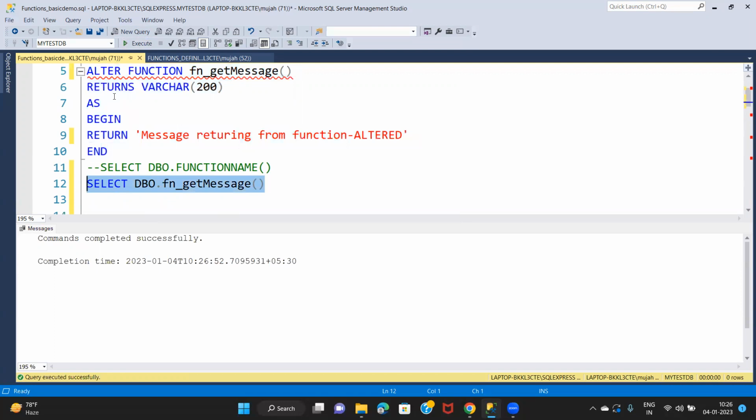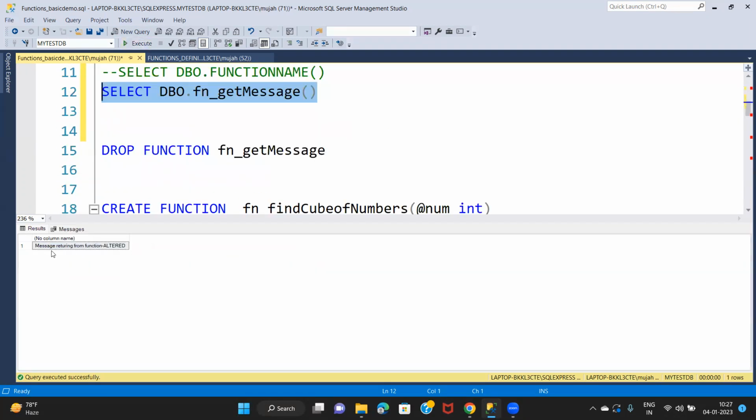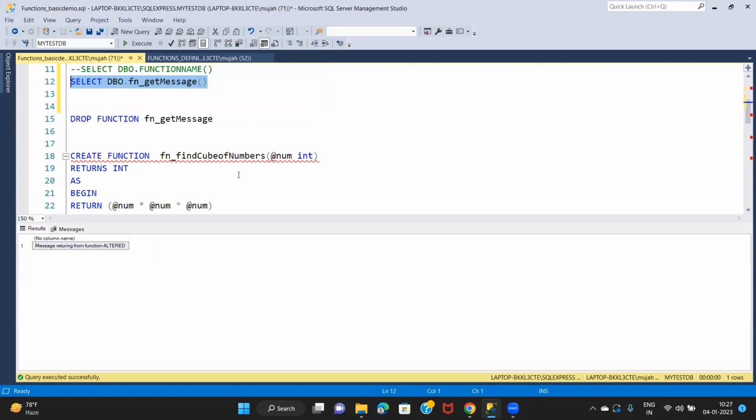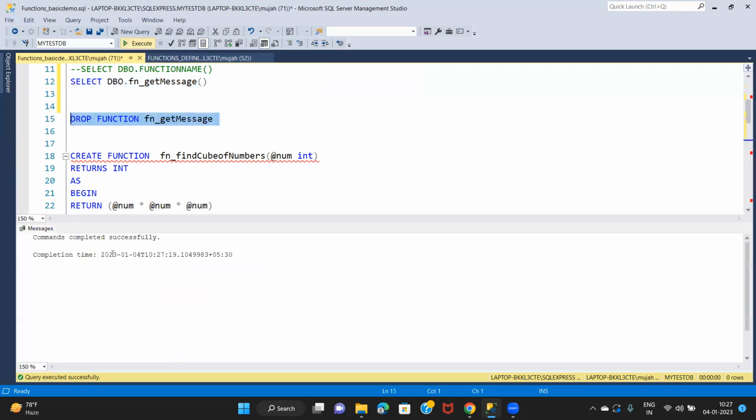Right now I am executing the function. You see, the message returned from the function alter. And to drop the function, we can use DROP FUNCTION with the function name. Commands completed successfully.